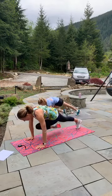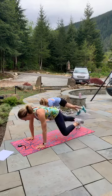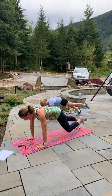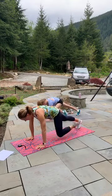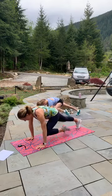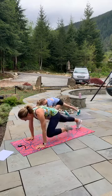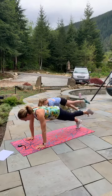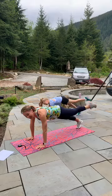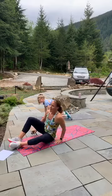1, 2, 3, 4. Forward. Work at your own pace. Nothing is moving except for that right leg. Ten seconds. You got it. Press your fingers apart, reach them into the earth. 2, 1. Woo! All right, flip over.